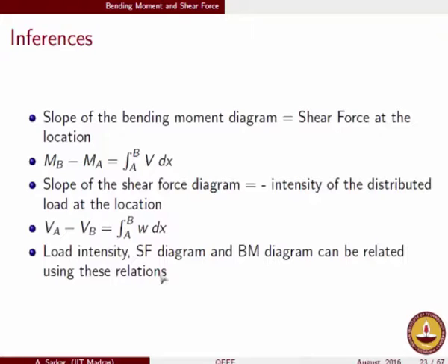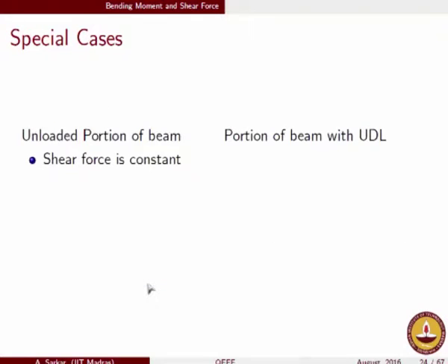Ideally speaking, you should be able to recover one from the other by taking differentiation or integration as is appropriate. You should be able to recover one parameter from the other at least in an intuitive fashion: the slope of the bending moment diagram is the shear force, and the slope of the shear force diagram is the negative of the load intensity. So these are the inferences that we have at this stage.